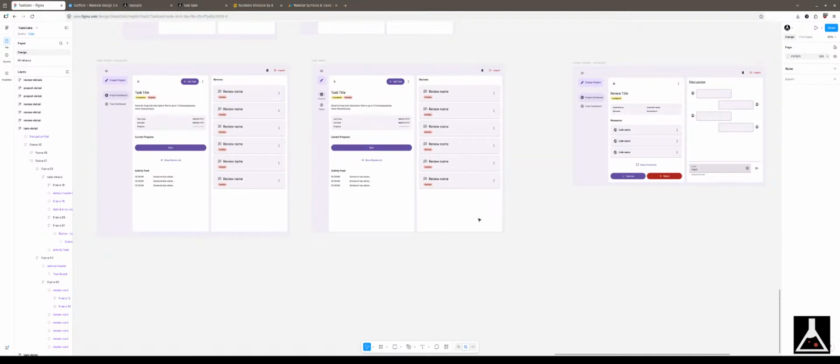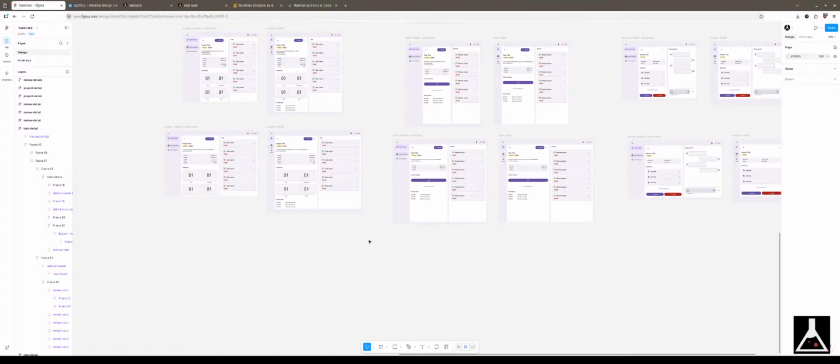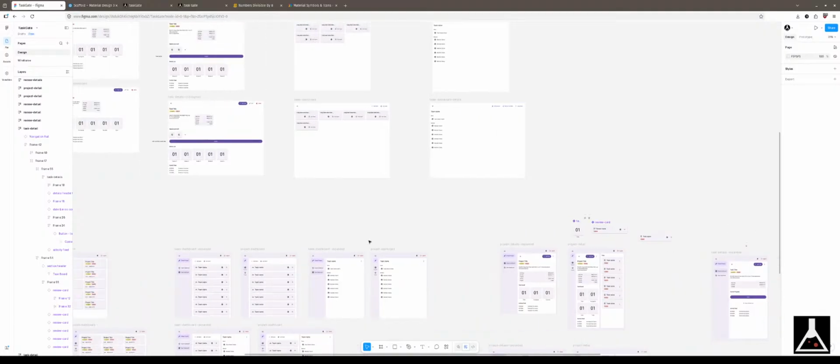So I think now we have covered most of the UI refinements that we need.